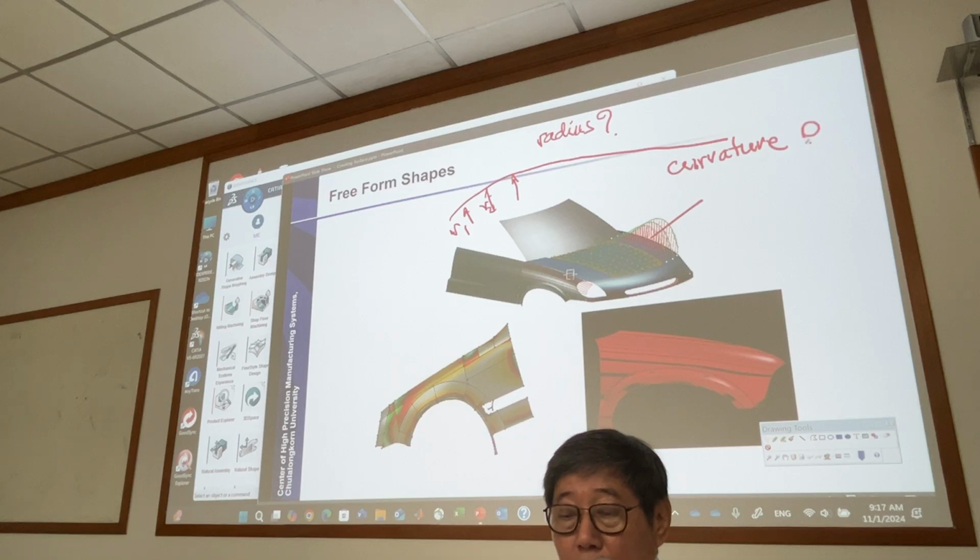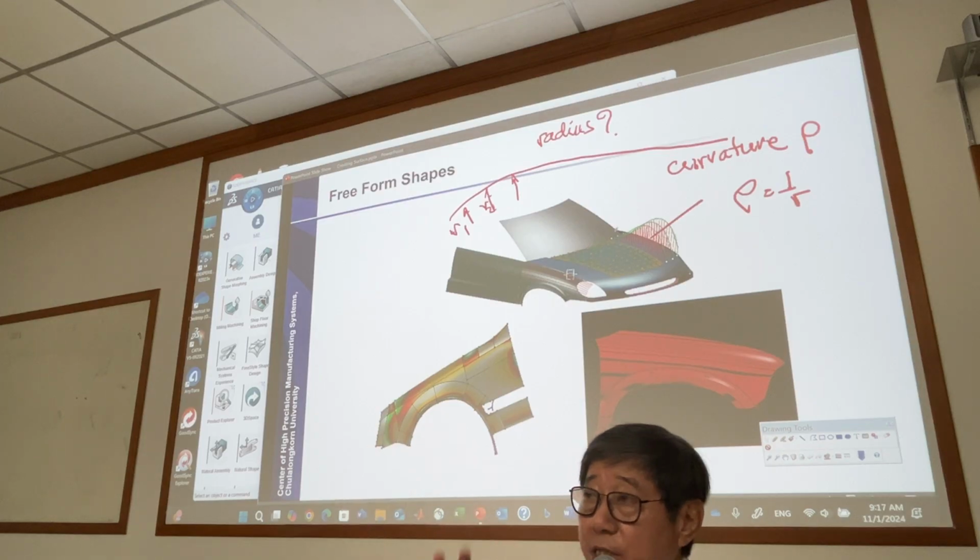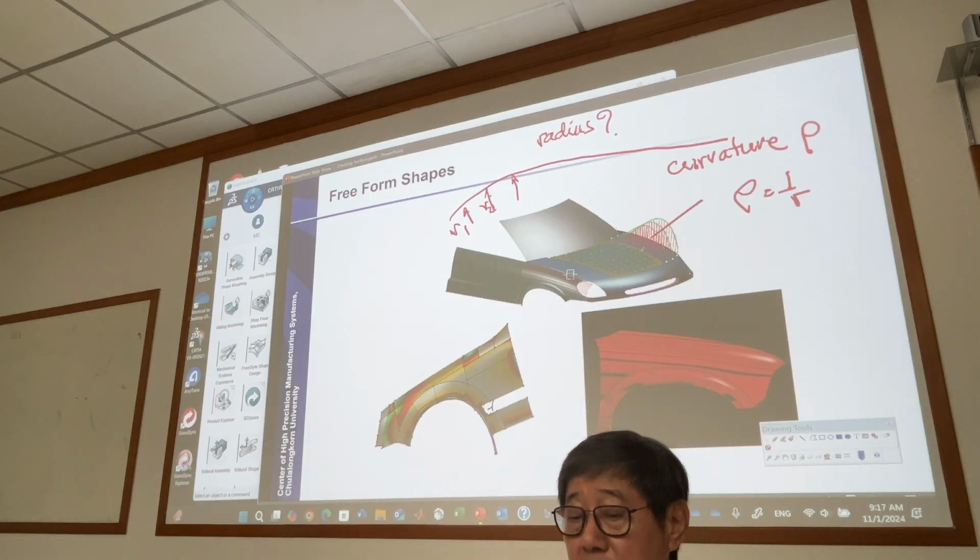Normally we use rho equal to 1 over R. You see, the R of this one will convert to rho, 1 over R. Actually, you can display R, or you can display rho. It depends. R is more, rho is more scale. You can even check it. This one is very smooth. It means that this curve is very smooth.